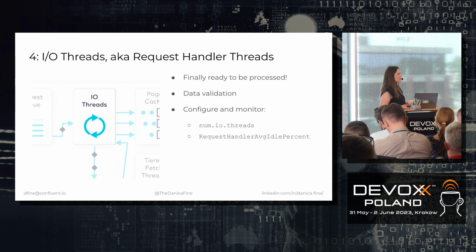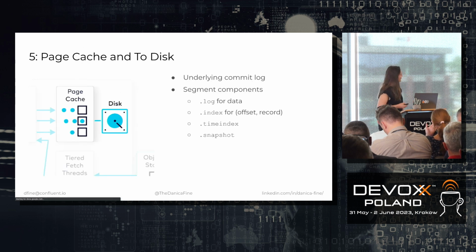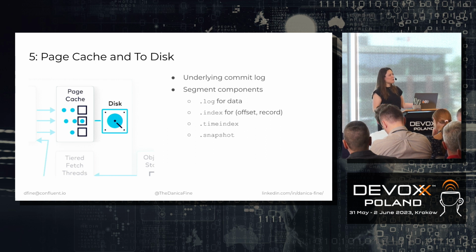Again, you ideally want this to be closer to 1, showing that your threads are idle more often than not, right? They're being efficient in how they're moving this data around. A value closer to 0 means that they're inundated. Okay, working hard. All right, so what are they doing? They're actually going to put the data where it needs to go, okay? The moment you've been waiting for, okay?